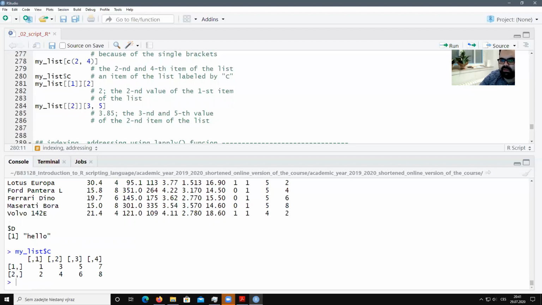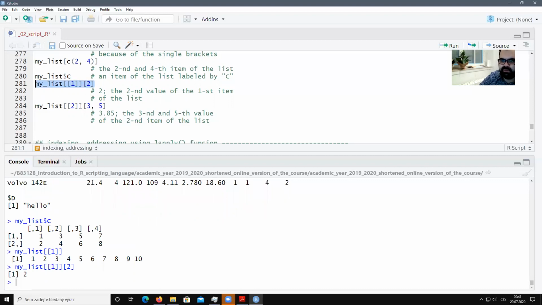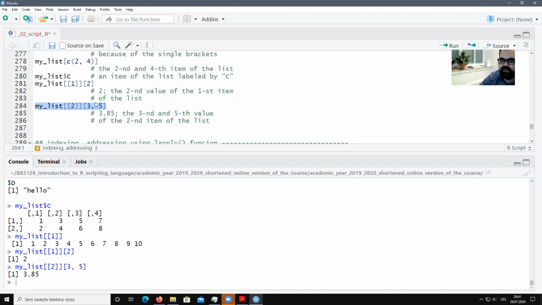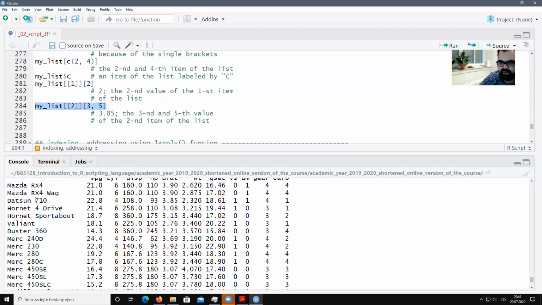My list, the first item and the second variable number 2. This means that it's the second item and the third row and the fifth column, because it's from the empty cards. I try to look at it. The third and the fifth.